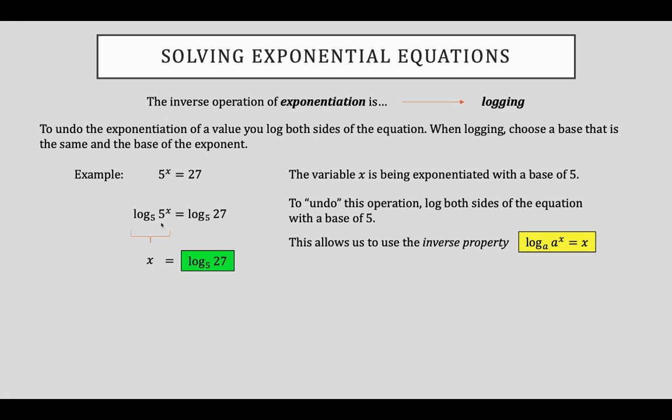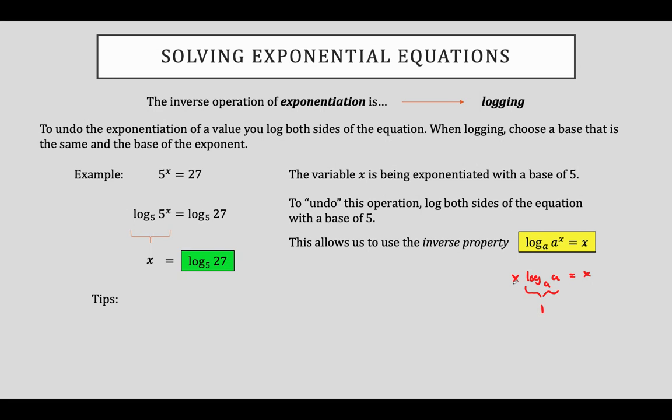You might also recall that one of our properties of logarithms is that if we have an exponent inside of a log, we can actually bring that exponent to the front as multiplication. In other words, I could rewrite this as x times log base a of a is equal to x. And another one of these properties said that log base a of a is equal to 1. All right, and that is how we end up getting x here in this case. x times 1 equals x, another way to look at it.